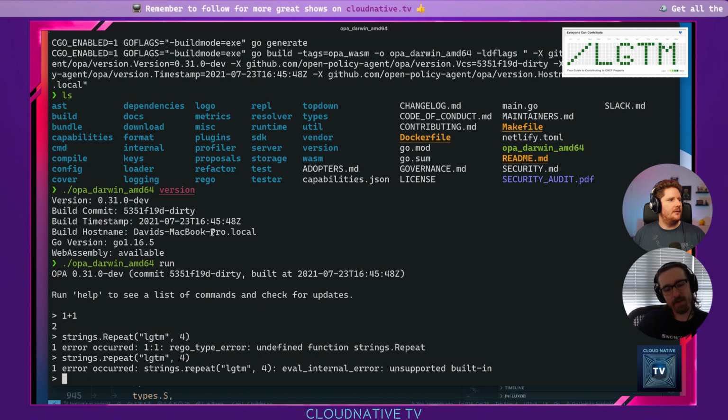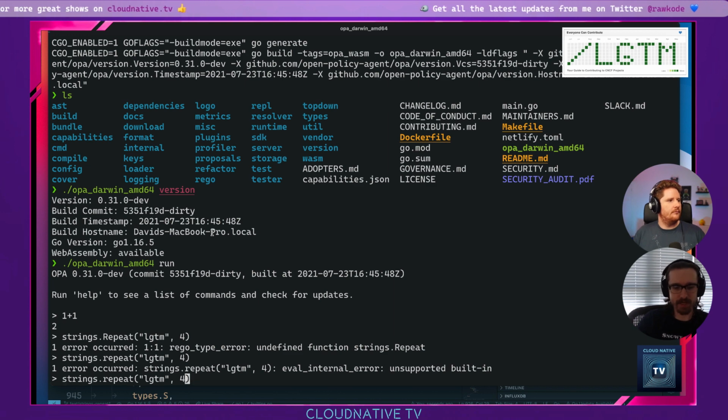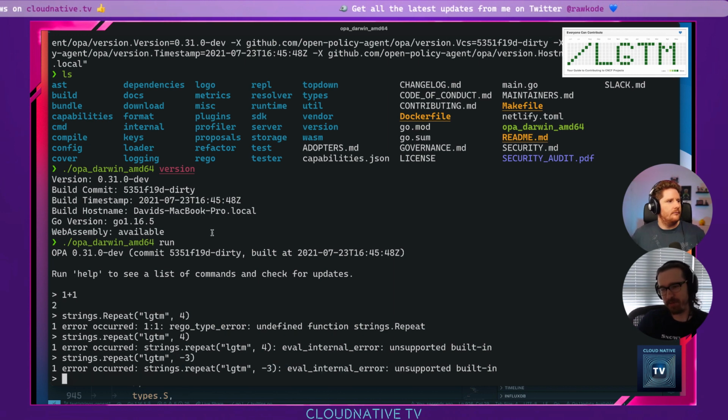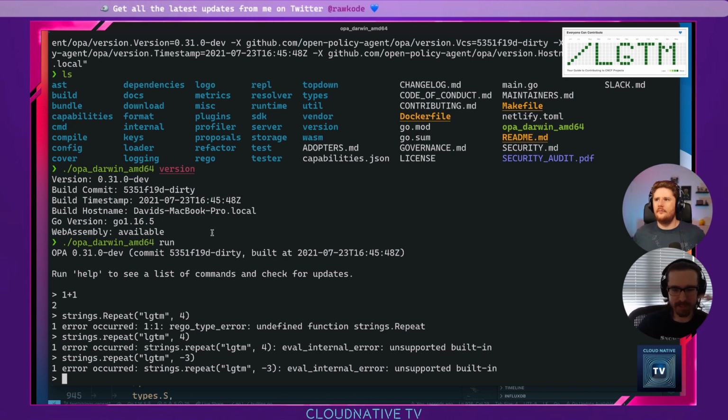And so you see the error there was slightly different, right? The first error was saying that there's a type error, it didn't know about that function. The second error is saying that there's an internal error, unsupported built-ins. You would never see that normally because we don't allow people to just commit declarations. But we can see now that it's compiling at least. And so if you call that with the operands flipped around, pass in the number first and the string second.